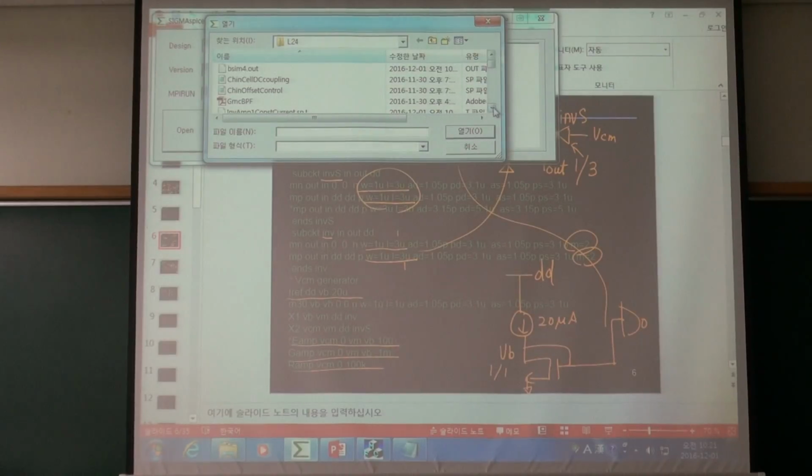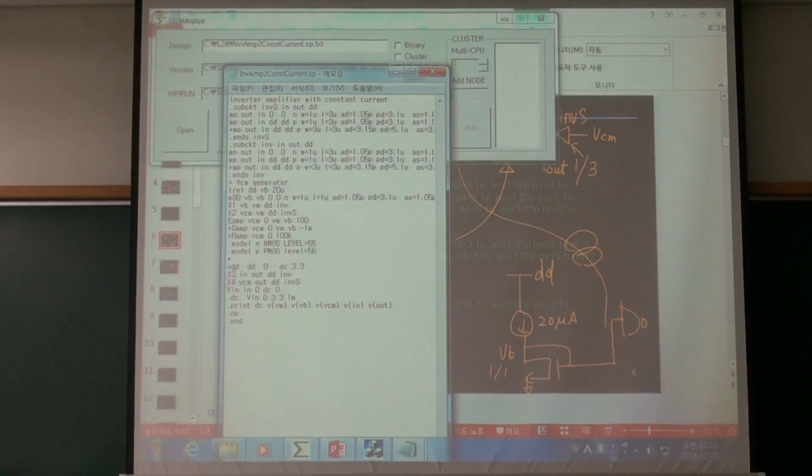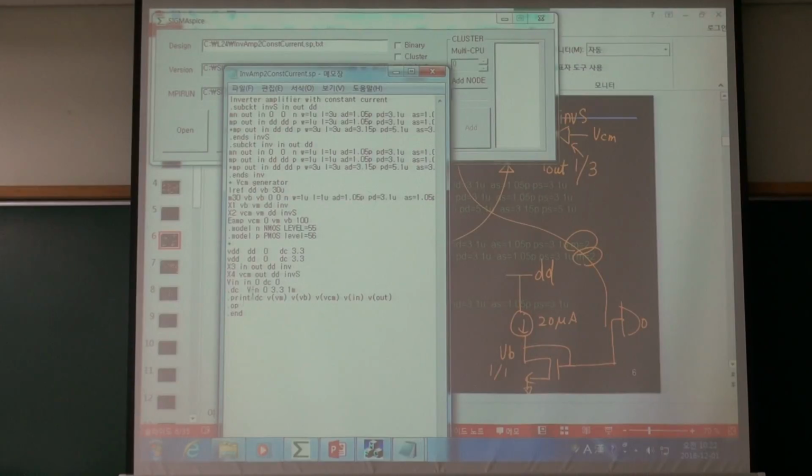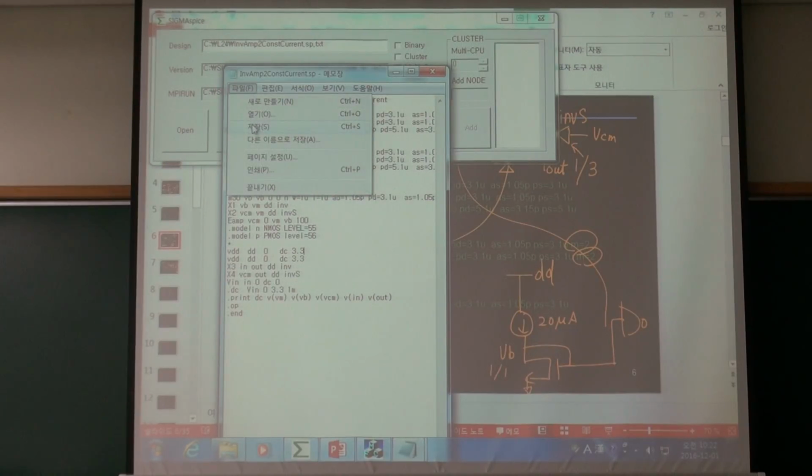I open my AC, another file. A similar AC coupling must be there. Oh, this one. Yeah, I think this is my AC coupling thing. Do I have AC coupling here? I must have AC coupling. Well, how come there is no AC coupling? EMP, VDD, X3, inverter. Oh yeah, this is another DC coupling. Okay. Let's simulate first and then look at it.